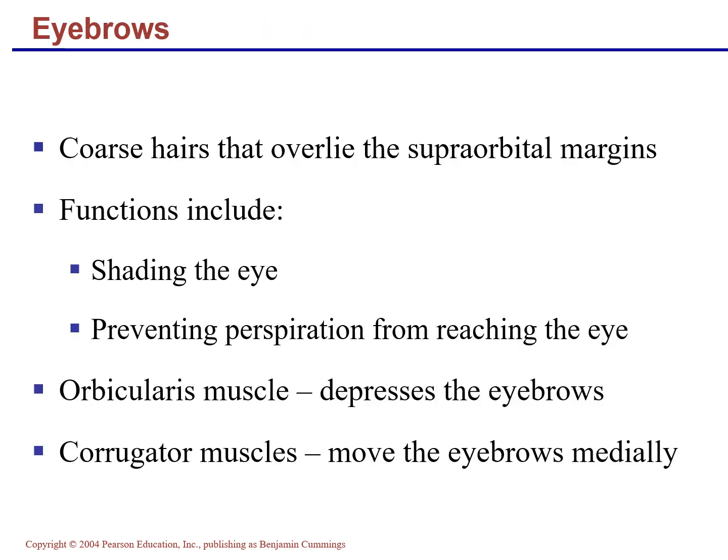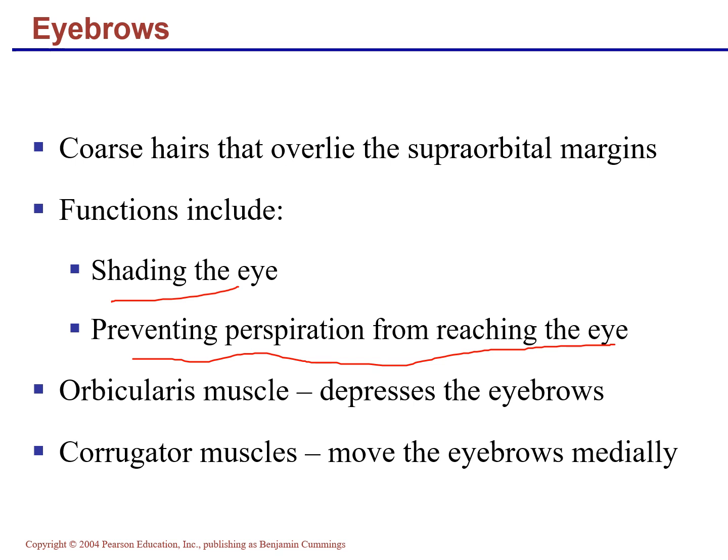Eyebrows are the remnants of having full body hair on our face. Remember, we come from the great apes. They are completely covered in hair. We actually have the same number of pores in our skin as gorillas have on their skin. Our hair is just a lot finer than theirs is. But through evolution, when we started wearing clothes and no longer needed full body hair for warmth, we did retain the eyebrows. Their function is to shade the eye and to prevent perspiration from reaching the eye, as well as any other falling debris. They're supposed to protect us from things falling from our head space and reaching the eye.